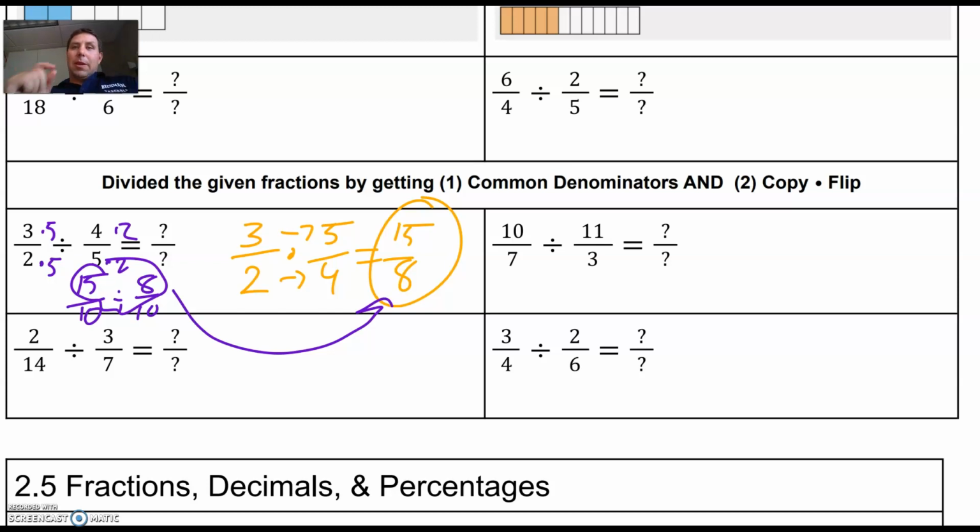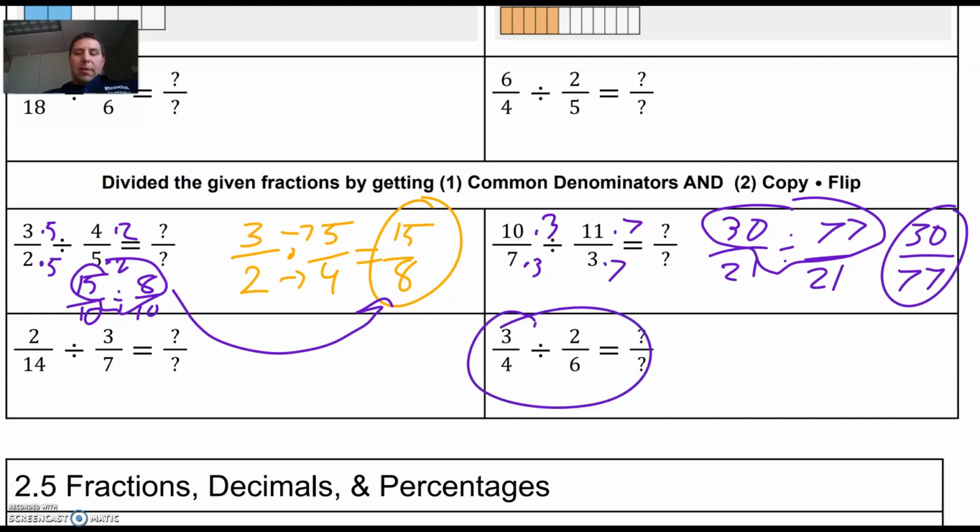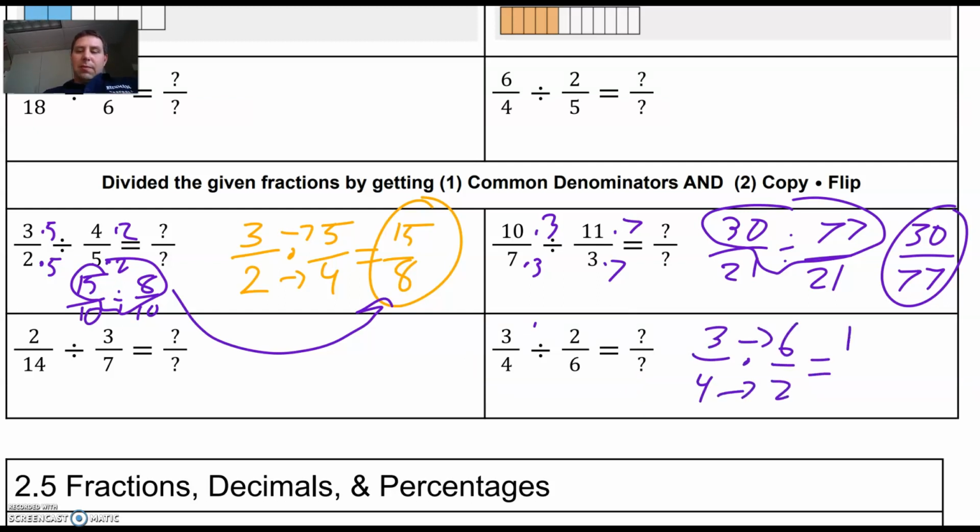One is quicker than the other because it's the trick. But true division of fractions is what you see by getting a common denominator. That's literally what we're doing here, is we are getting the pieces to be the same size. Once they're the same size, then all we care about is dividing the numerator, and that is it. But doing the whole copy dot flip, like for example this one, again, it's the same idea. It just does it really quickly. But just know that this is not really division. This is just a handy trick to use.